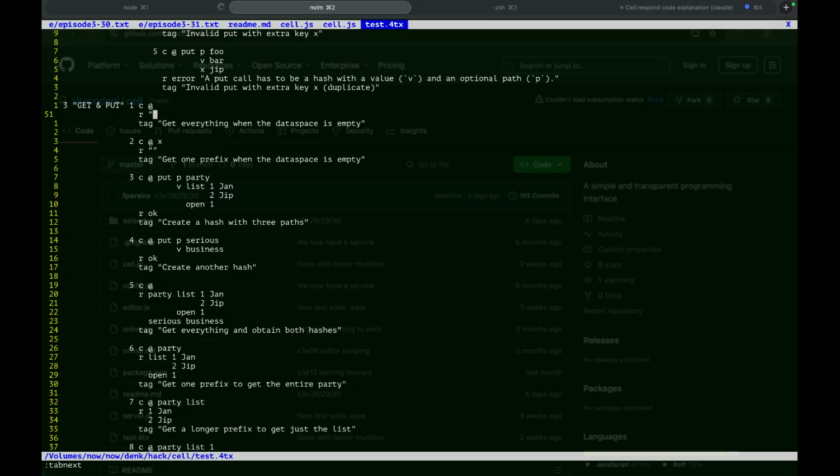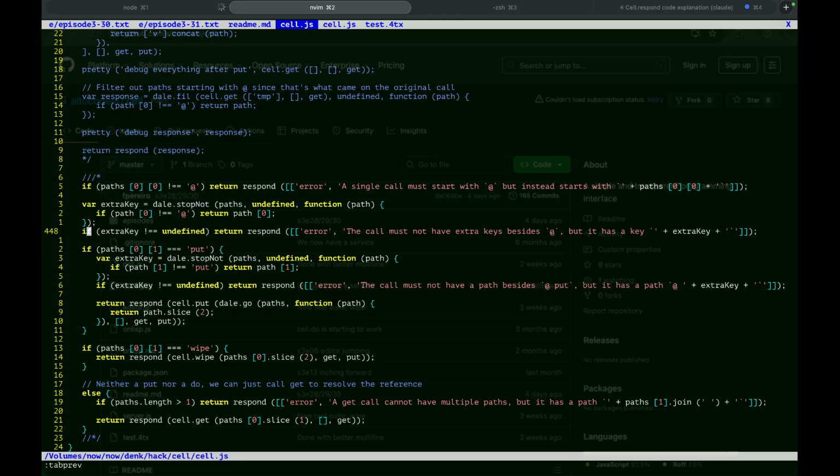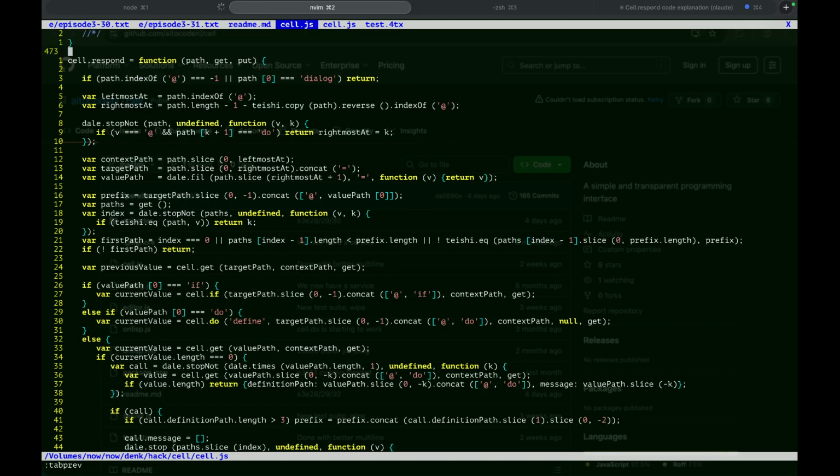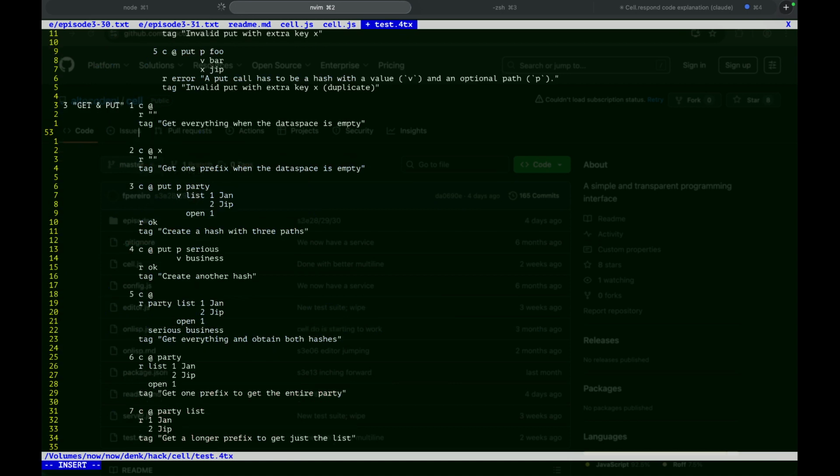So how would it do it? Let's just think it through. Let's say empty context, sorry, empty data space. Can do some comments here.